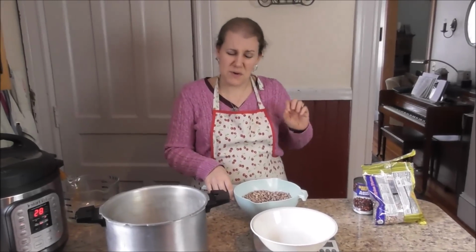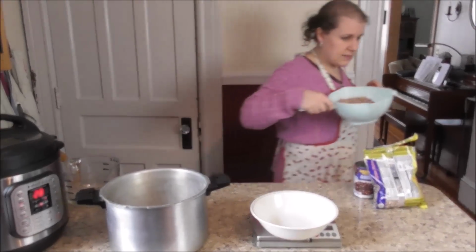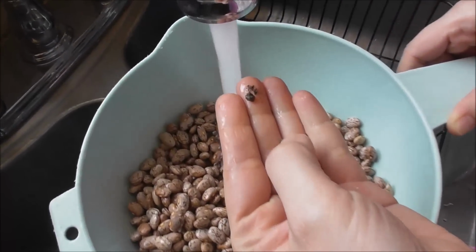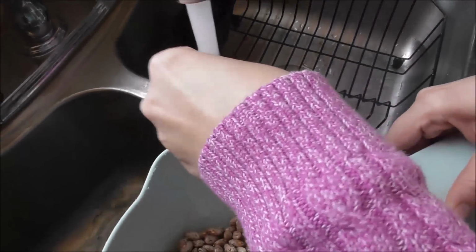Trust me, you don't want to rock these. It might break a tooth. Let's rinse these. Oops, look at that. Aha! Dirt, mud. And that's why you rinse these.